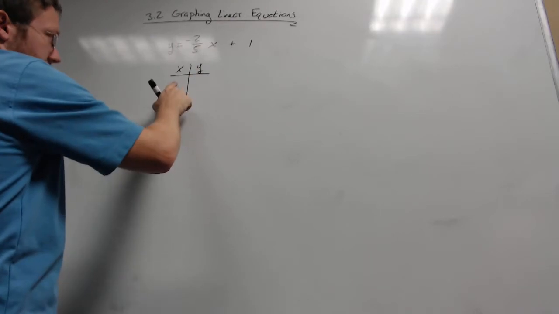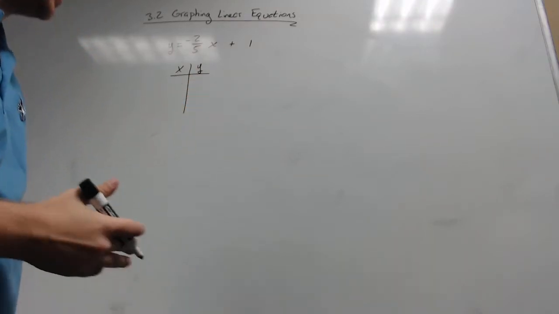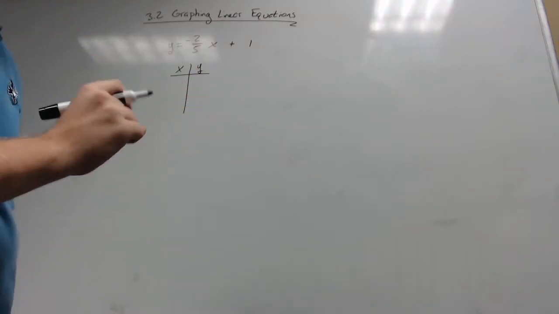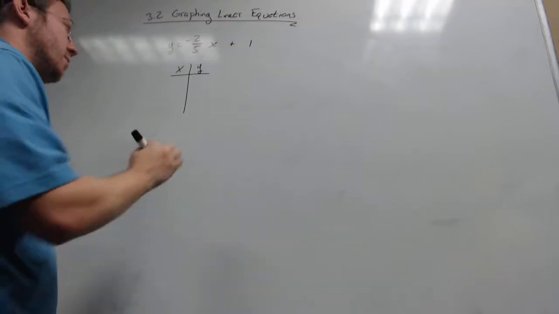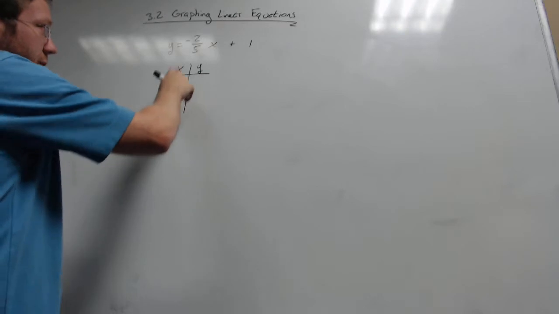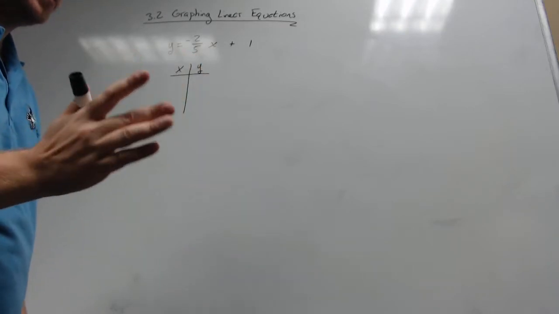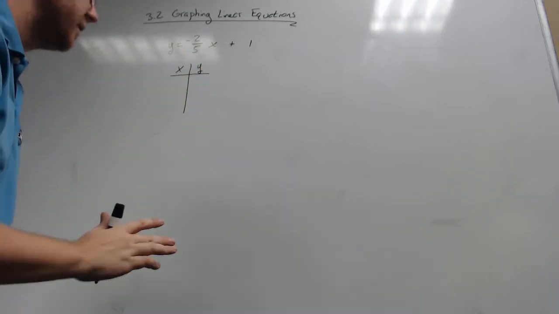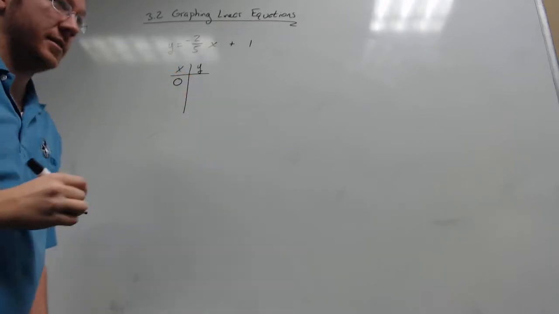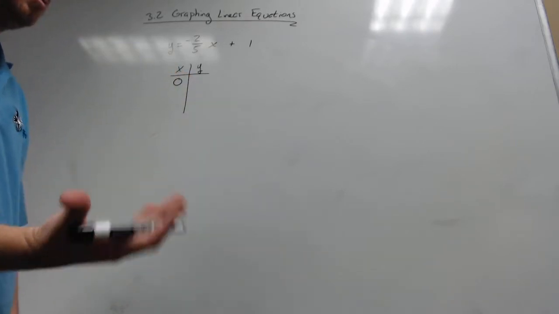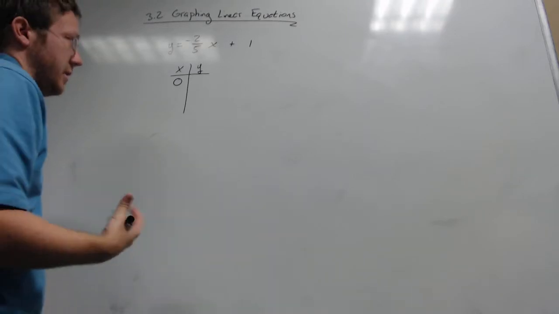by picking values of x or y, whichever one we want to deal with. But we can pick these values strategically. It's up to us. We can pick whatever we want, but we can pick x's so strategically that we can cancel out this fraction and not have to deal with it. What I mean by that is, let's start by picking x is 0. You can see why this is going to be really nice to start off with a lot of times.